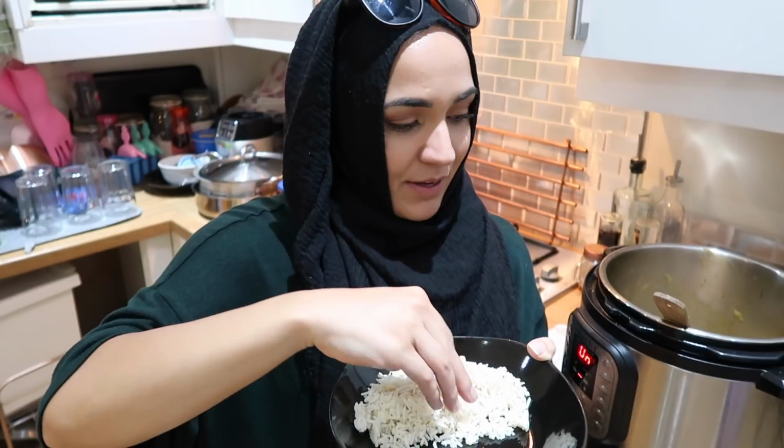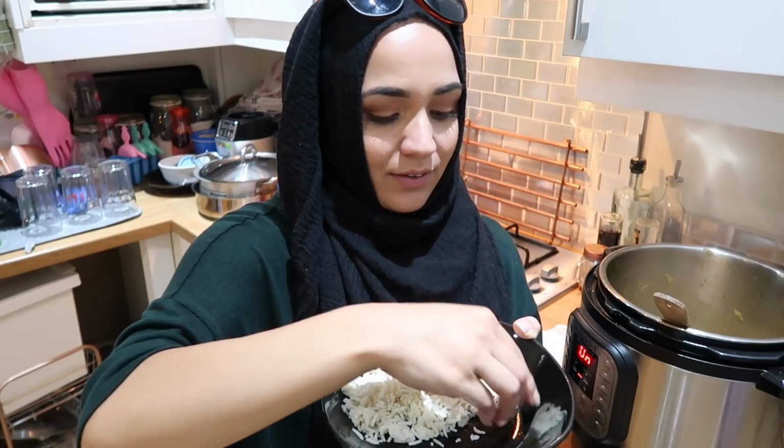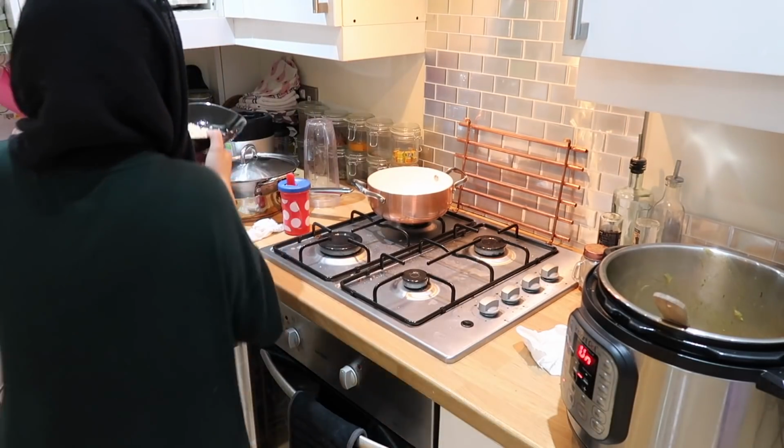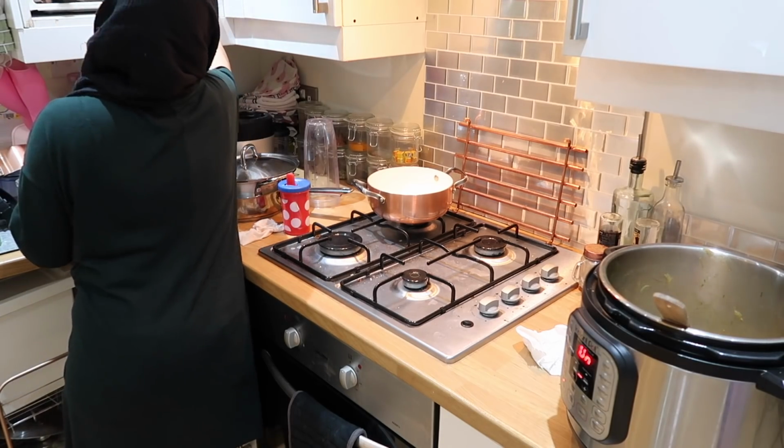So I'm going to heat it up like this. I know you're supposed to do it in the packet, but it's only me eating right now, so I'm just doing it like this, breaking the pieces up. I've decided to make myself a cucumber and mango kind of salad on the side, just for some extra veggies.